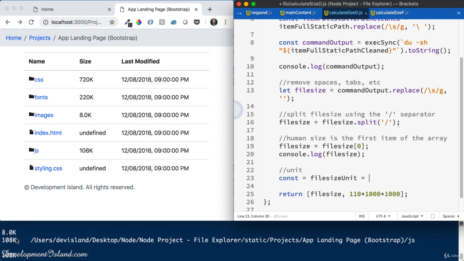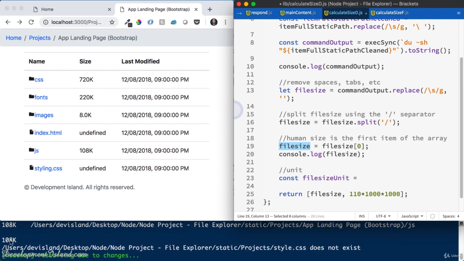So you will keep only the unit there. So let's go ahead and do this. So we're going to go to our file size, which is that. And then we will replace all those elements that we don't need anymore. We're going to replace them with an empty string.